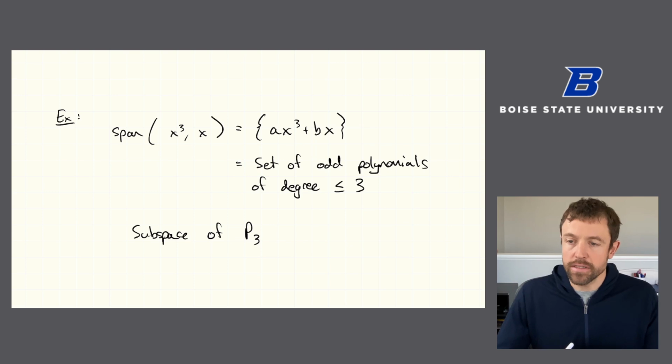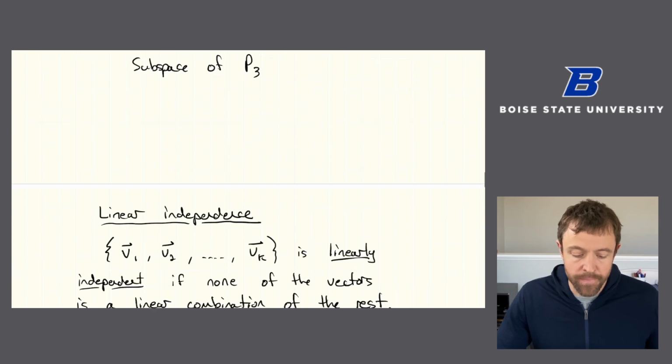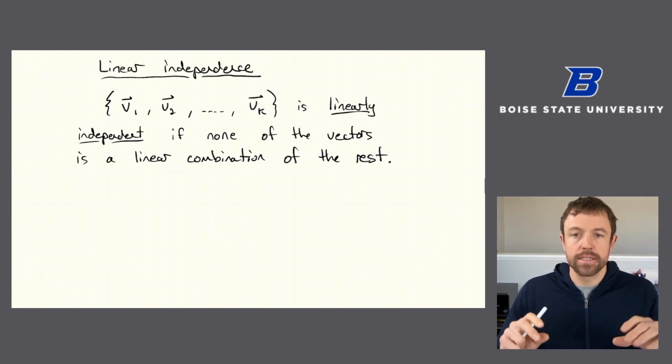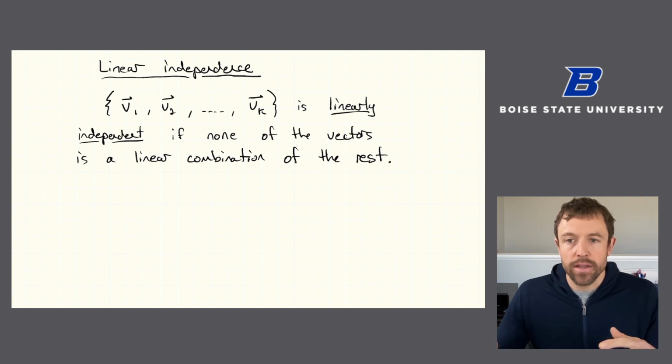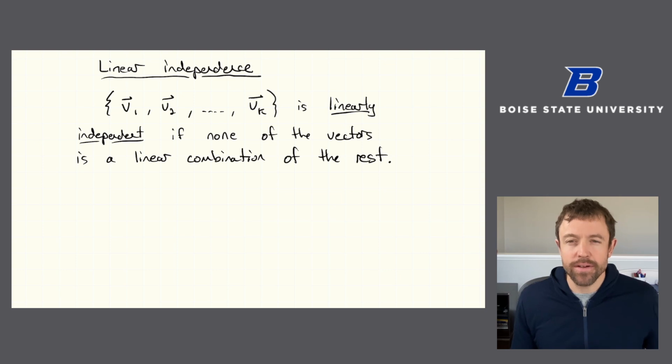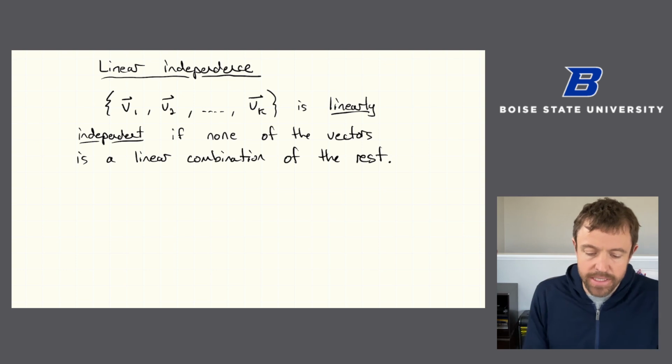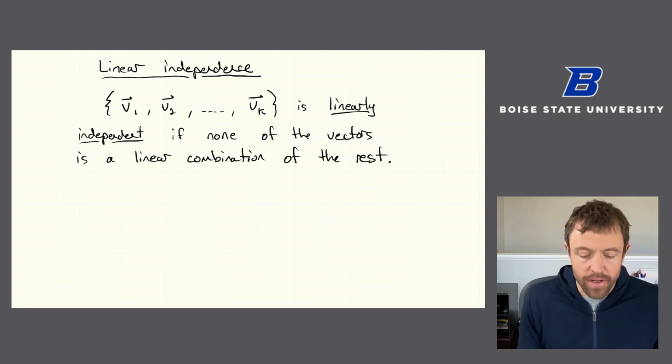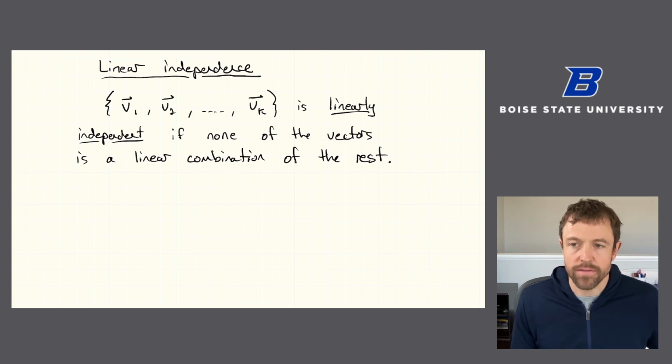Okay, so linear combinations, and then we have this idea of span. It's all possible linear combinations. Now let's talk about linear independence. So linear independence is taking a different take on linear combinations, and it's asking, do we have redundant vectors? When we look at spans, we're asking, what can we get with linear combinations? Linear independence is saying, what vectors do we not really need in order to get new linear combinations? So we say that a set of vectors is linearly independent if none of the vectors is a linear combination of the rest of the vectors.